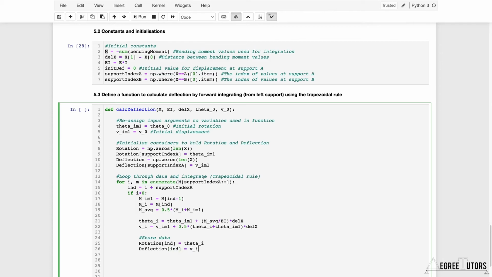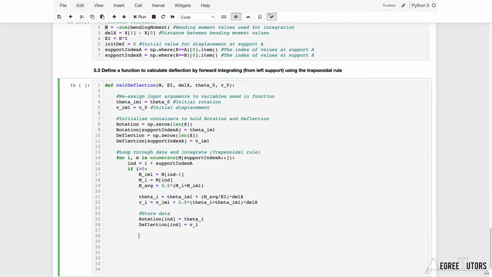The only last little logic nugget that we have to implement is we need to update those initial values. These were the values that got passed in. They got renamed to this and this, but now we need to update these values because we're stepping along the beam. So let's update values for next loop iteration. I can now redefine theta I minus 1 as being equal to whatever I just calculated theta I to be.